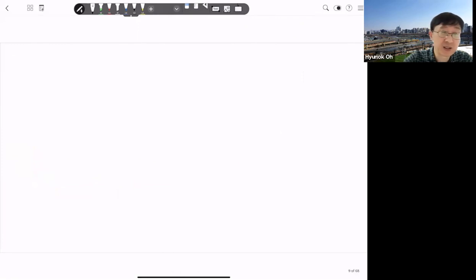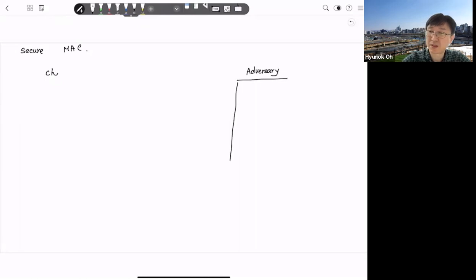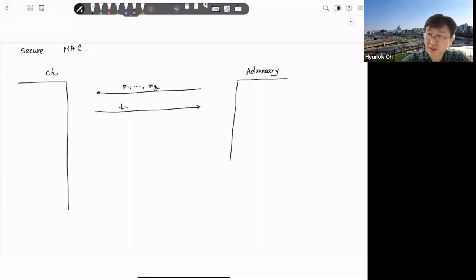So if I draw the game, the secure MAC game, there is a challenger and there is an adversary. The adversary can ask for the tag value for a message, and the challenger returns the tag value for this message. So the challenger is generating the tag for each message.